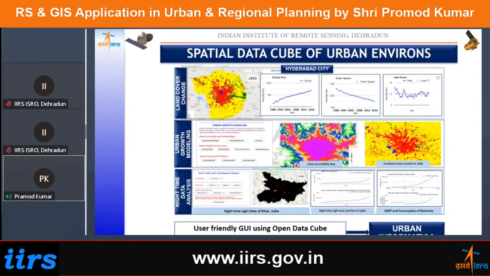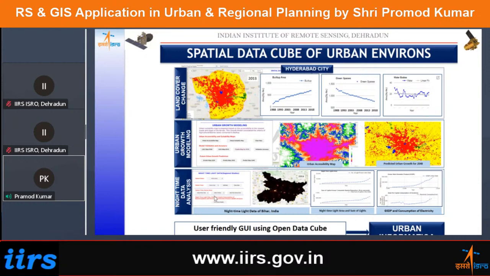Such spatial data sets are available from 1972 onward, but ready-to-use data is available since the 1980s onwards. So what we try to do, some of these data sets like the Landsat data, Indian remote sensing satellite data, night lights data, all these we are trying to put into our own platform called Urban Informatica, where we are trying to map how the built-up change is happening in a city. If that built-up change is happening, what is its effect on the green spaces, what is the effect on the water bodies. If that is so, then using the drivers as defined by the user, what will be the future sprawl of the city.